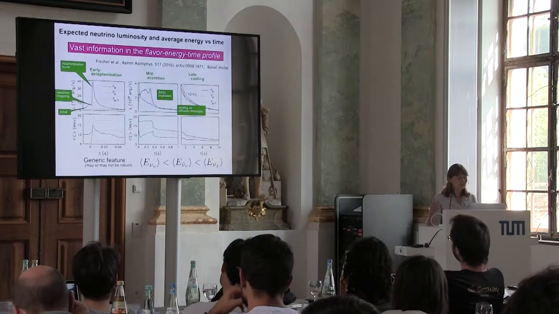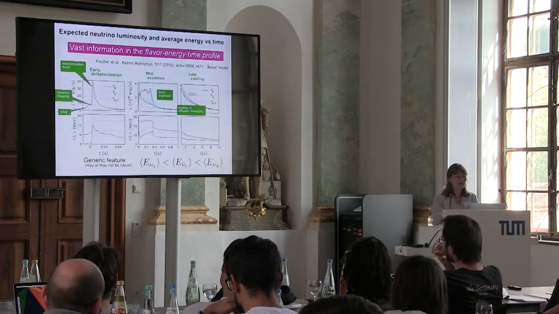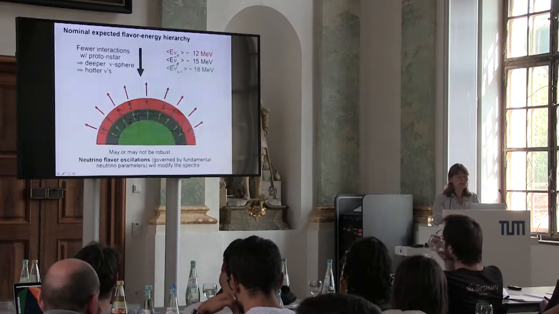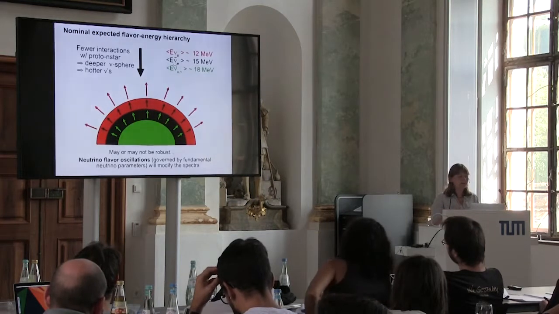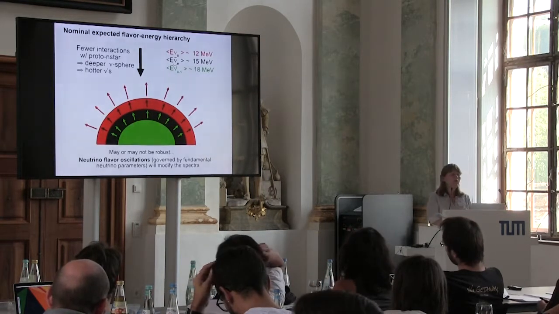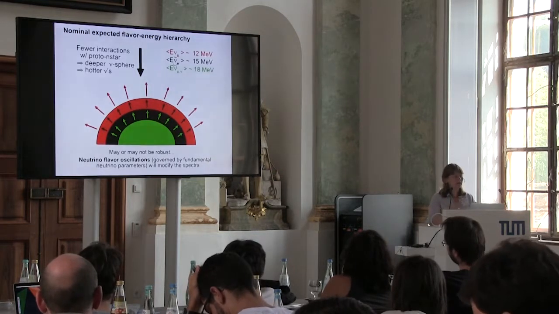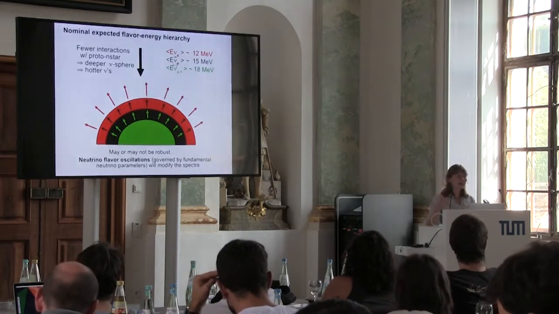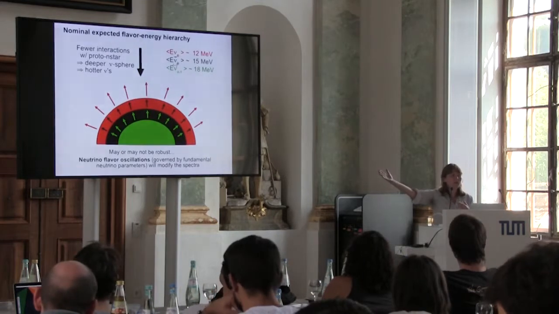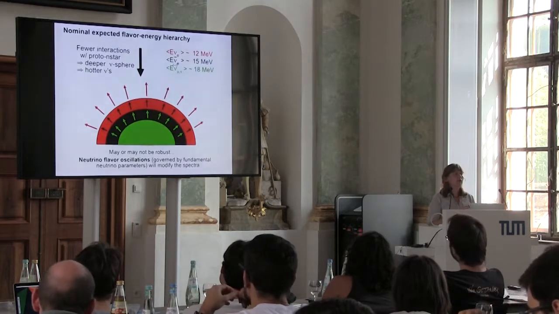There's a generic feature, and some of the recent models don't have this as robust as maybe shown here, that the electron flavor is the coolest. The electron antineutrinos are a little hotter, and the other flavors are hotter yet. And the physics reason for that is that the deeper you go into the star, the fewer interactions you have with the neutron star. The neutrino sphere is basically the sphere of the radius of last scattering of the neutrinos, at which the neutrinos are free to propagate to infinity. That's called the neutrino sphere. The deeper that neutrino sphere, the hotter the neutrinos that come out.